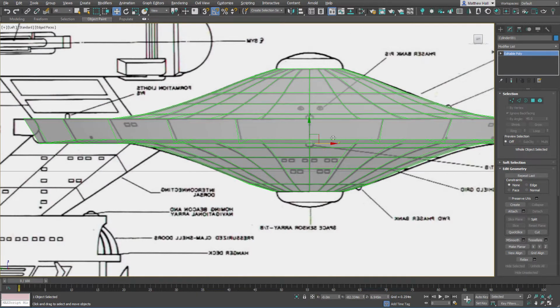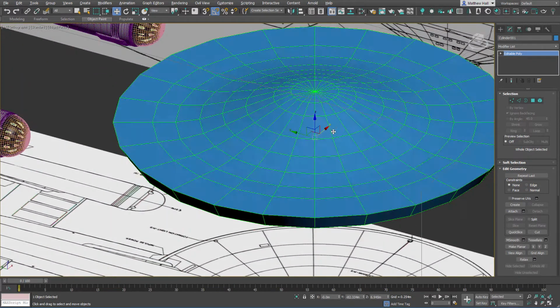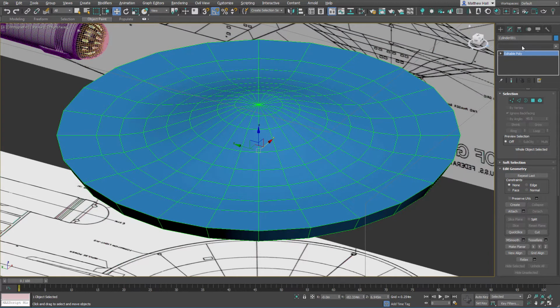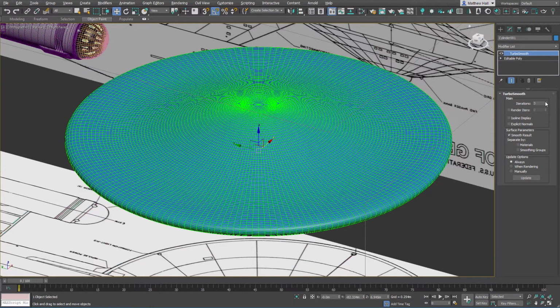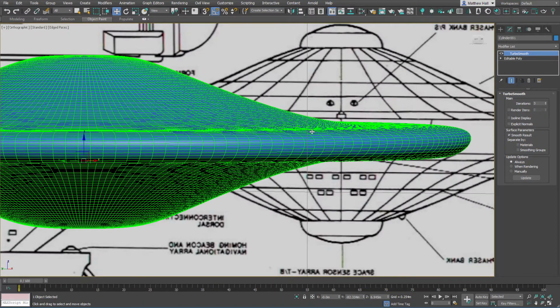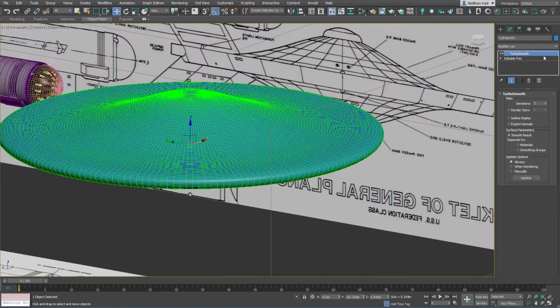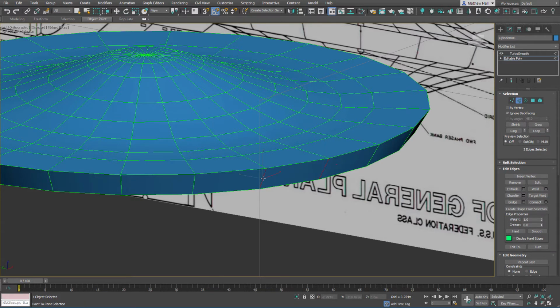So now it looks like I'm finally able to attach my Turbo Smooth modifier to this. So I will do that. So big drum roll, here we go. And I'll give it, I guess, 3 iterations. So of course there's some work that needs to be done. Most notably, the edges of the saucer need to be tightened up, right? So we can get right to that. Just connect all these edges.